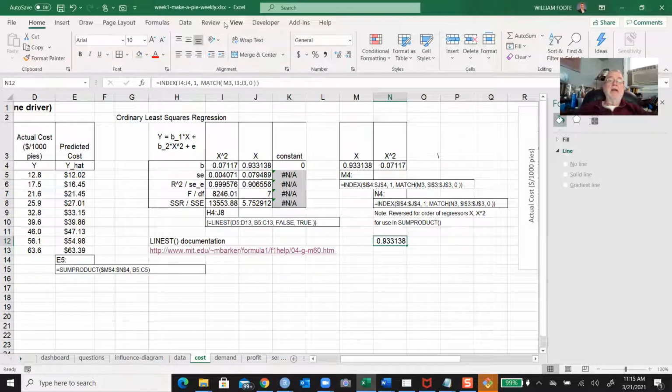Now what happened here again? Match says find the element of X. Well, the X will refer to this lookup value. Okay, look this up over here. And if I do it over here, it is a 2. That would be column 2. Report the value of IJ in column 2. Well, that would be 93.93. So that's basically it for index match. Very useful lookup function. Now we go on to demand.